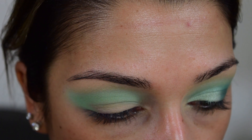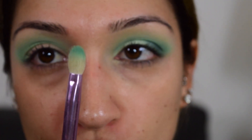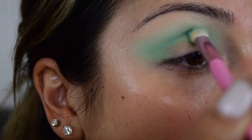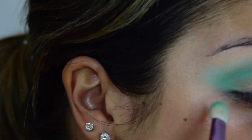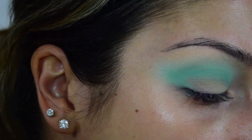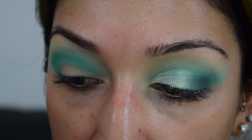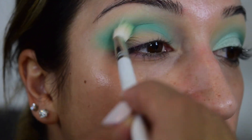Then going in with the color Ice Cold - it's this one right here. I'm going to go in with the Morphe Jeffree Star JS6 brush - it's this kind of pointed one. This one I will say has a lot of kick up - when you tap your brush it's like a lot of dust. This seems to be the dustiest of all the colors. And just to buff that out I'm going to go back in with no extra product on this Jaclyn Hill brush and just blend this out.